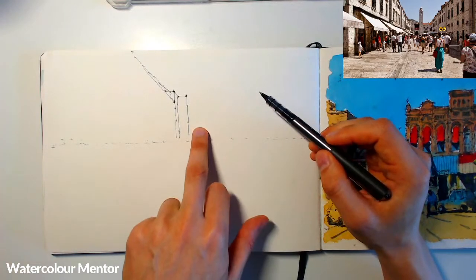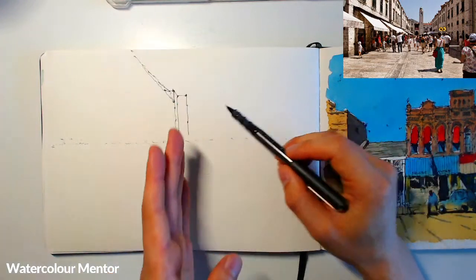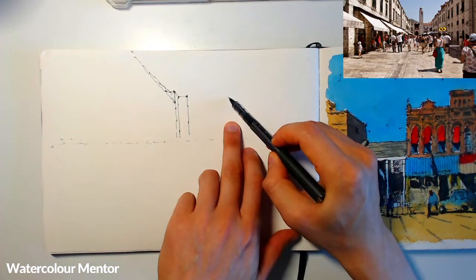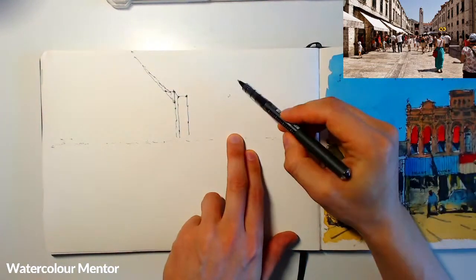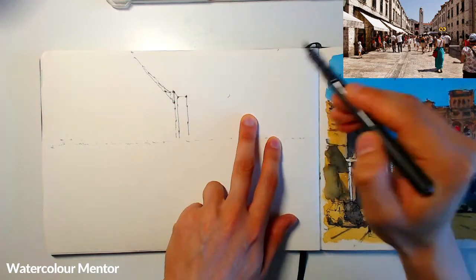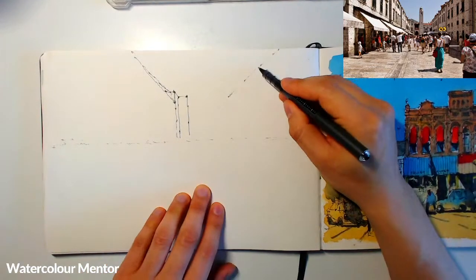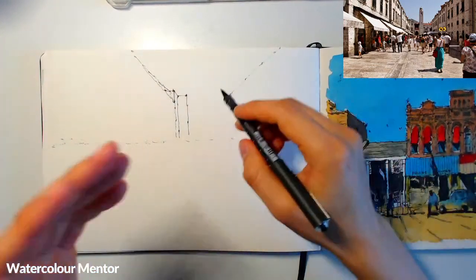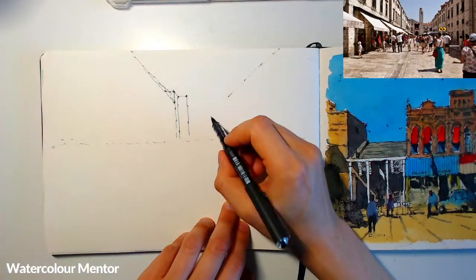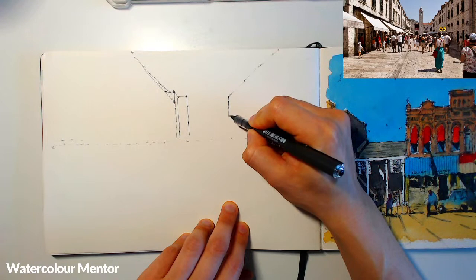Again, looking at the middle of the page, this is where the left edge of the building, this tower and the buildings to the left-hand side finish off. We go a little bit to the right there, and we might end the set of buildings here. I'm marking out where I want to draw this line in, and then we've got it finishing off around about here, so I'm going to draw a line going across like that. You can just graze the paper as well. Don't feel like you have to draw that line in completely dark. It's just a little trick that I do. And I'm going to bring this down here.